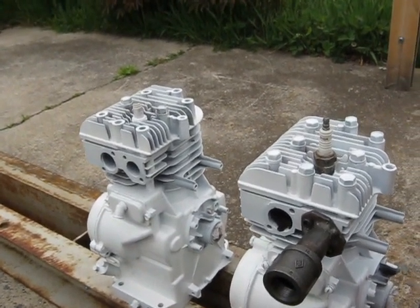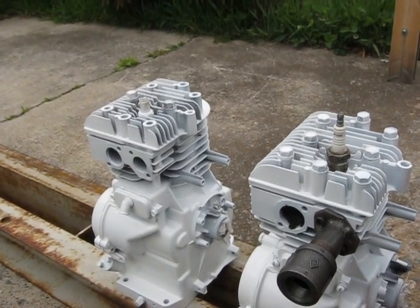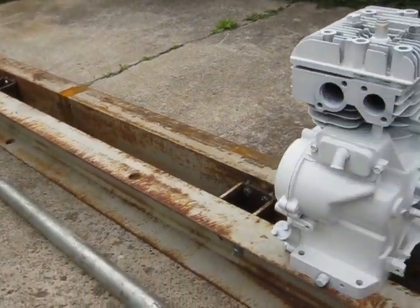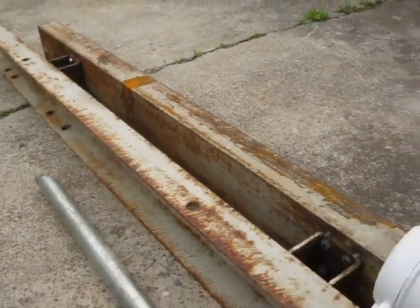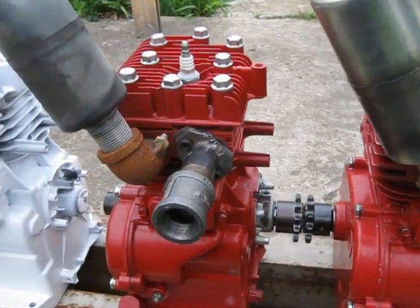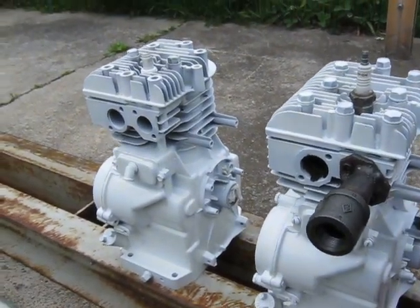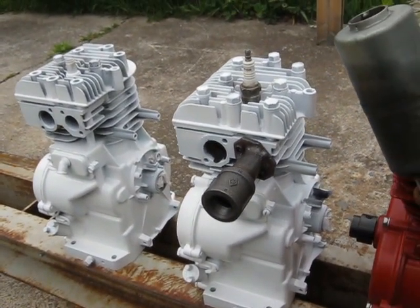It would be nice if the weather would cooperate — it's down to 50 degrees today and kind of raining on and off. I got some black paint for my frame but haven't been able to get it on yet. I also have to finish drilling the holes for the motor mounts. The four engines are painted red from the four cylinder build, and I've got three of the four white engines painted now, so I'll get another one cleaned up and painted. Things are progressing.